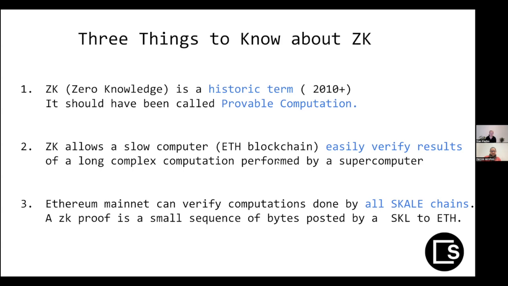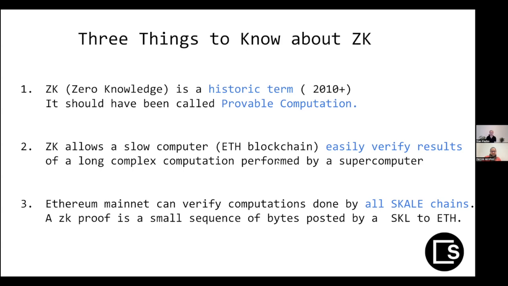There's a feature inside of it which is called zero knowledge, which is not actually used much for things like rollups or blockchain. But historically, it's called ZK. People call it ZK, and we call it ZK, right? I will call it ZK. But every time you hear ZK, just think in your head provable computation, and it actually will make things simpler for you.